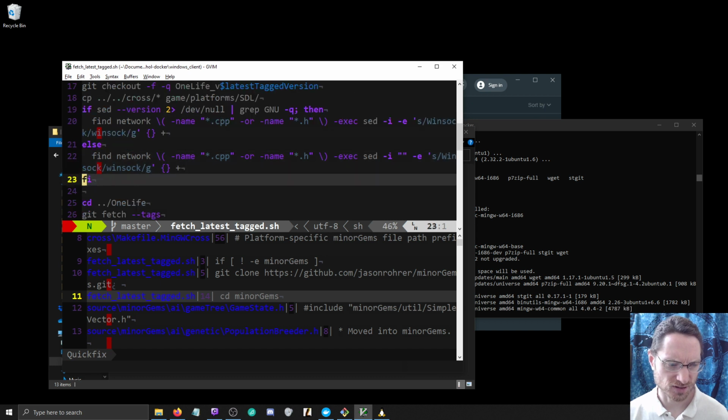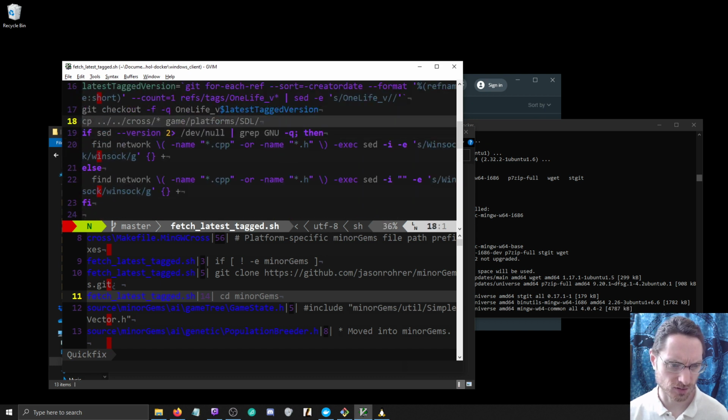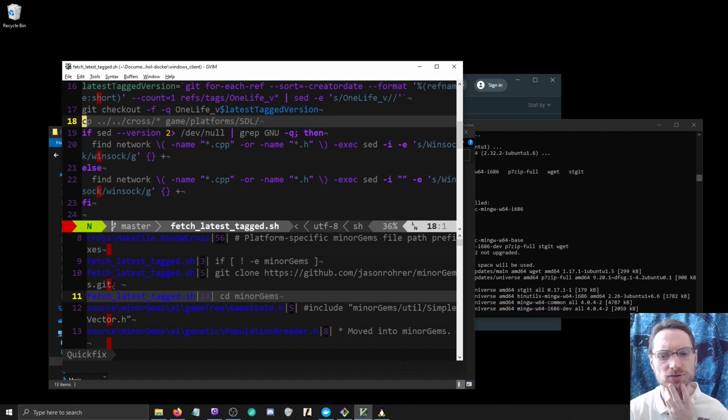And this is actually going to be a Windows specific thing here. So we have to do the thing like this in both the Windows and Mac builds.